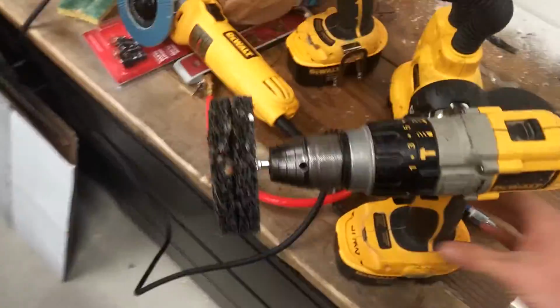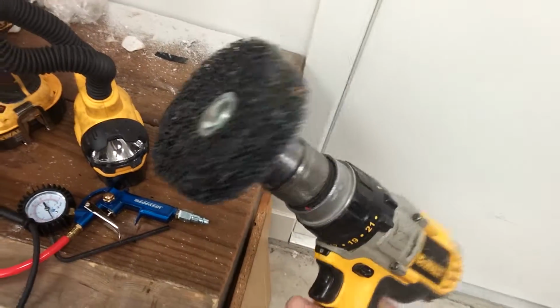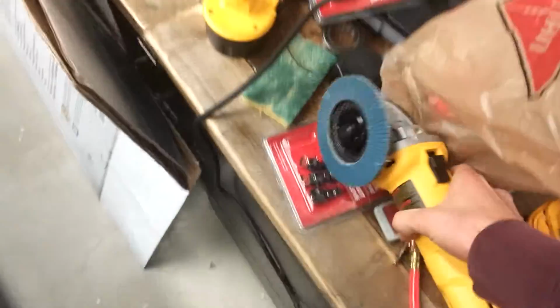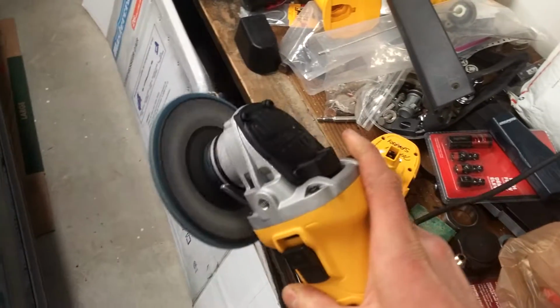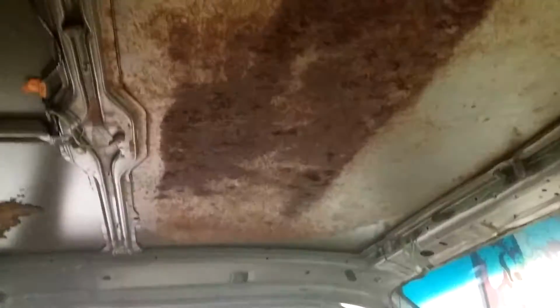Okay, I've got this funny looking thing. It's like a really stiff bristle pad, and a sanding disc that I am going to attack. Dust prevention: old dusty towels.